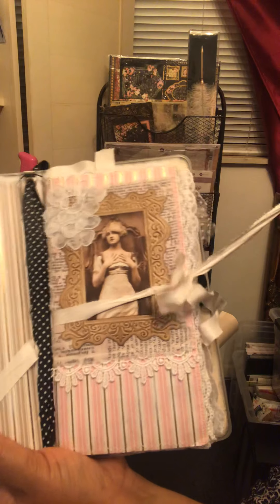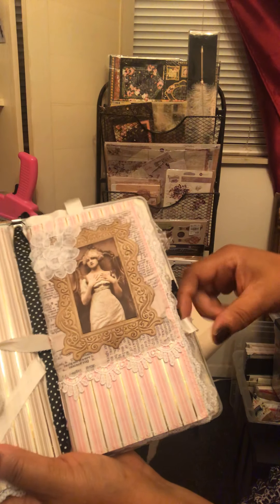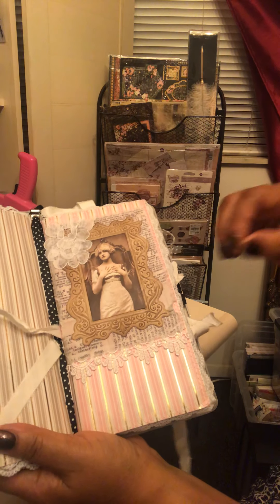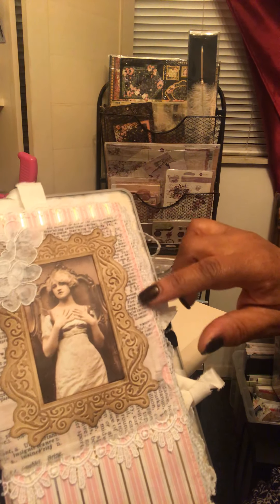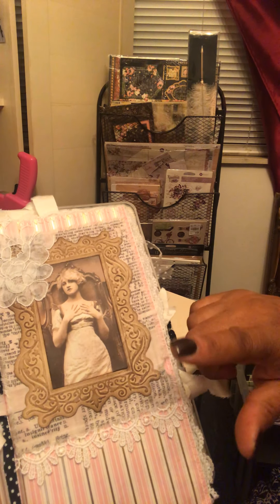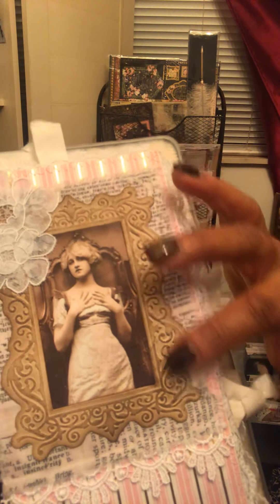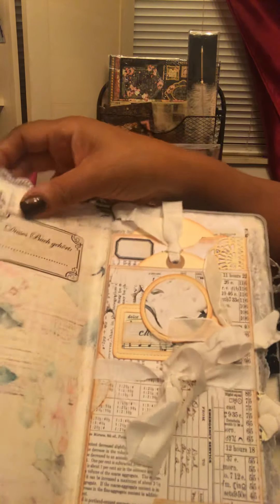The first signature ties shut and then here's the second signature, which is tied with some more sori silk - just beautiful. This is just wrapped around the signature so it could be taken out, but I love the fact that all your goodies are nice and tucked away. There's another piece of the material - a dictionary page done on fabric - some lace, a die-cut frame with a picture, another applique, and then a label: 'This book belongs to.'